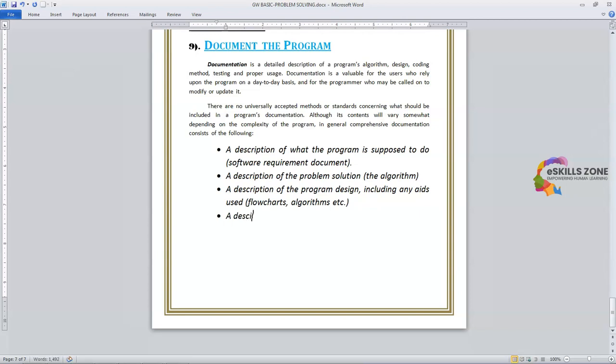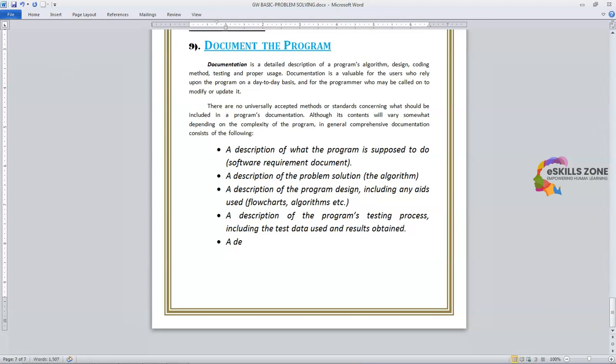A description of the program's testing process, including the test data used and results obtained.